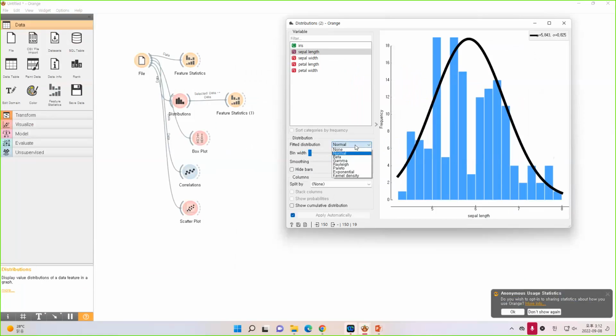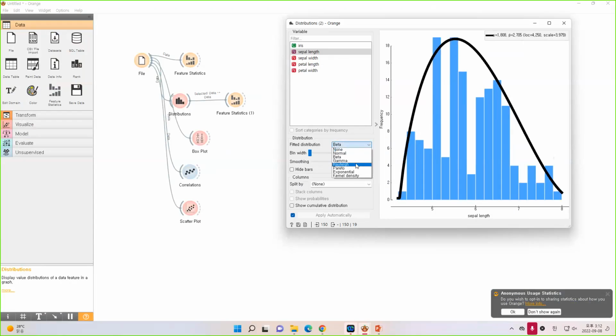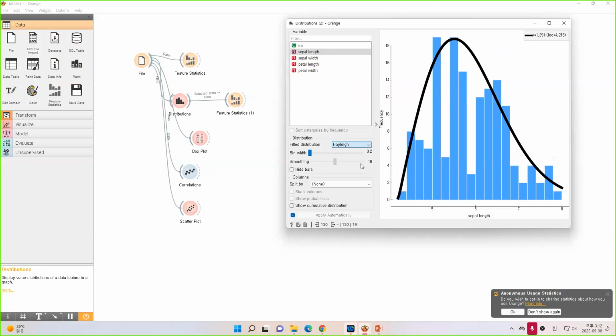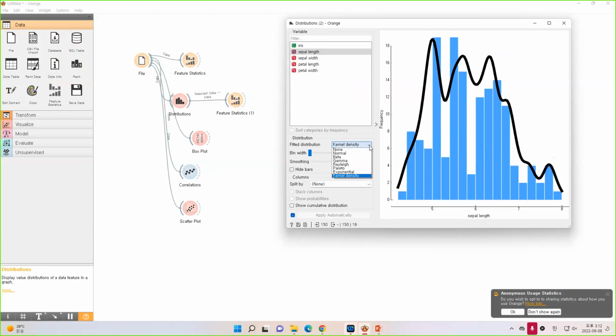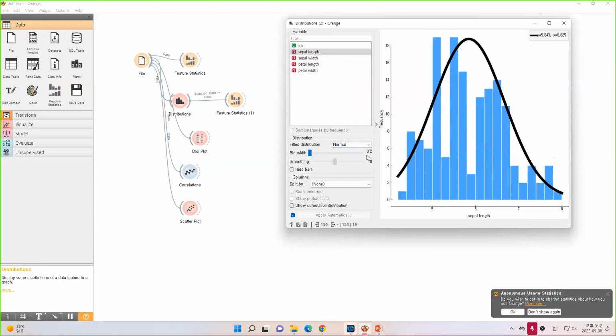So if you are learning statistics, you might understand about the exponential distribution, kernel distribution. Okay, so you can look at this one: gamma distribution, Rayleigh distribution, Pareto distribution, exponential, kernel density. Of course, their distributions have their own definitions. So with this kind of distribution, you can look at your data, whether it is normal or not. First, I do not want to discuss about this one, but let's just focus on the data visualization.